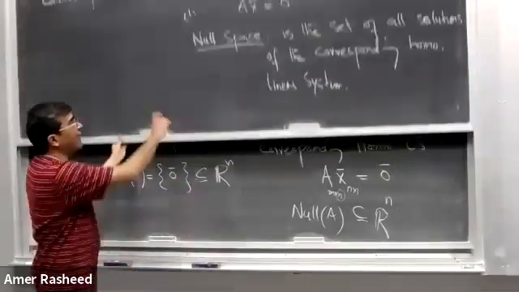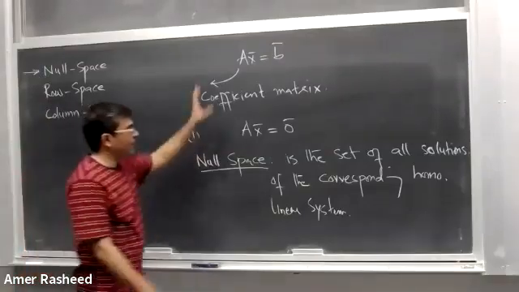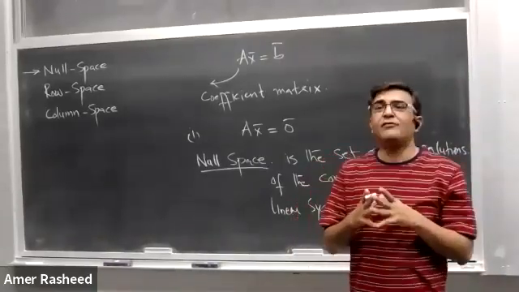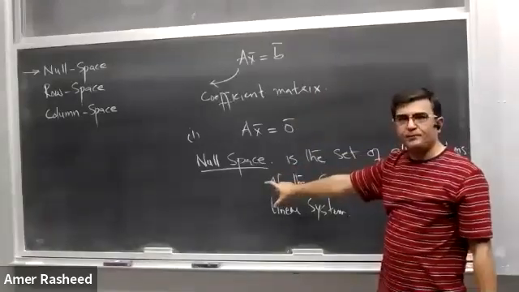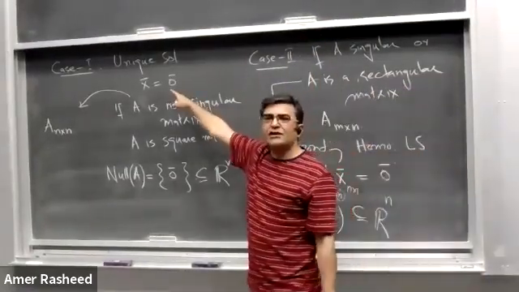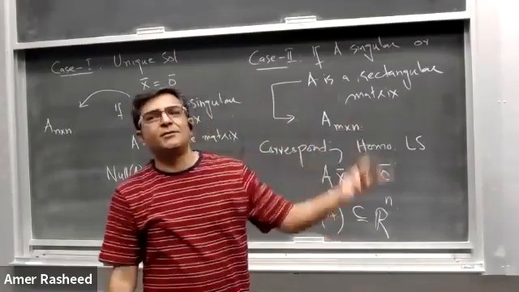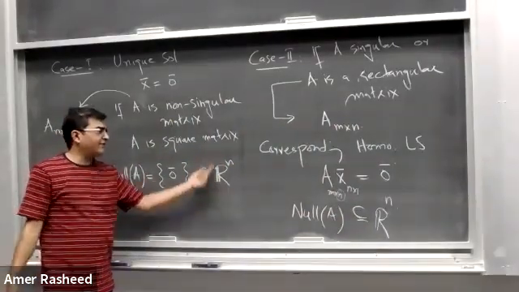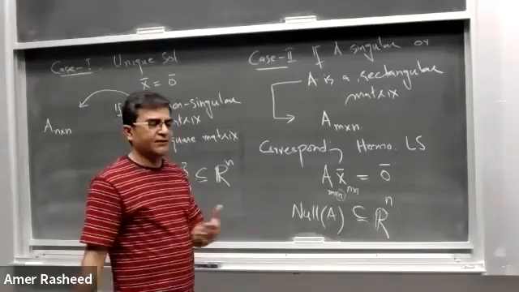So this is all about the null space of a matrix A. Let me summarize all these things. If we want to find the null space of a matrix A, we first write the corresponding homogeneous linear system. We solve it, then there are two cases. If its solution contains only the unique or trivial vector, then the null space contains only the one vector. It is still a vector space, a subspace of Rn, because a set containing 0, the identity element of this vector space, is always a subspace. I told you this already when we discussed subspaces and vector spaces.